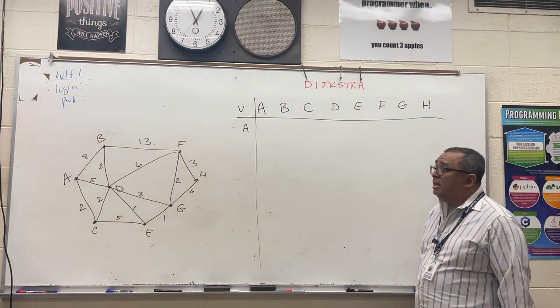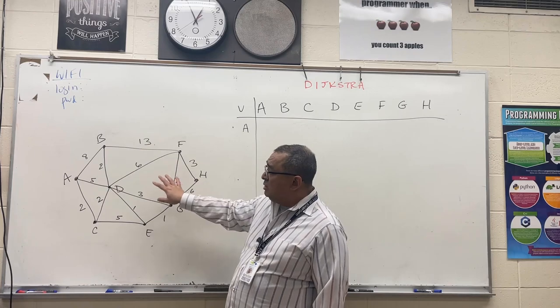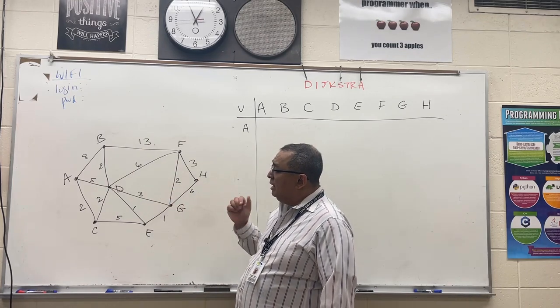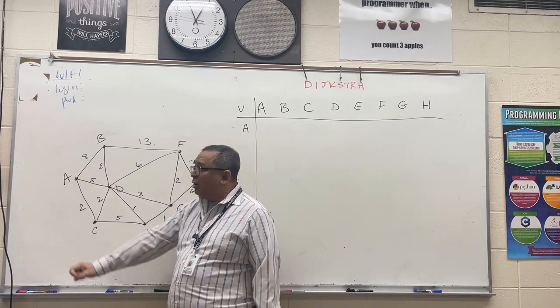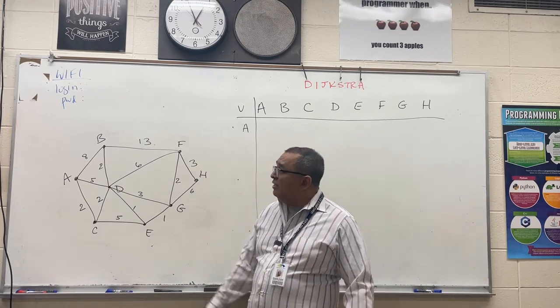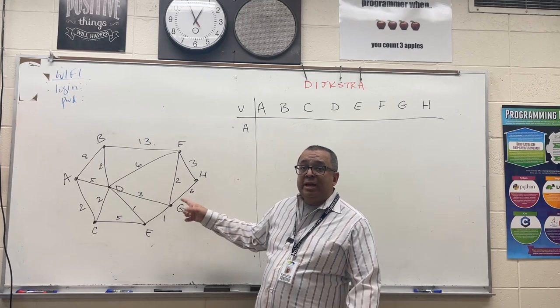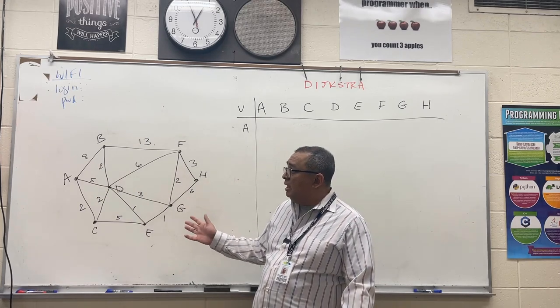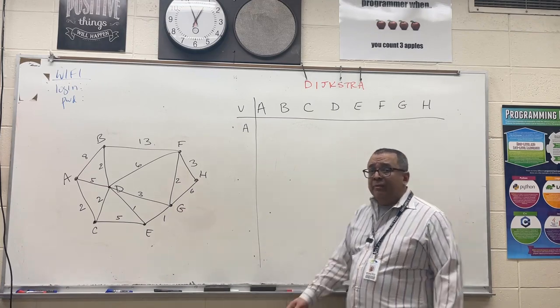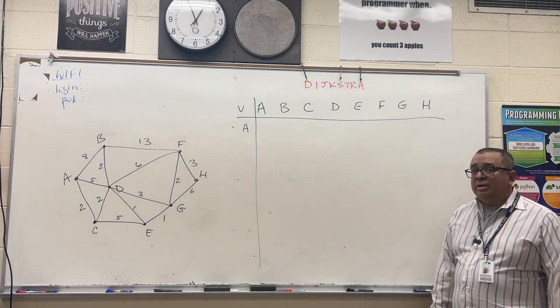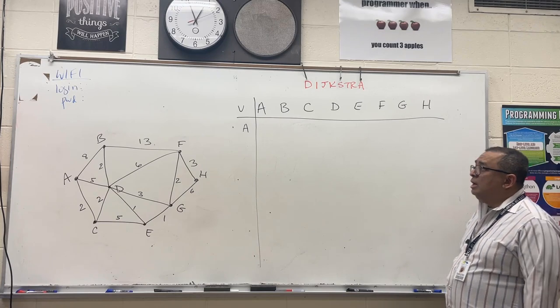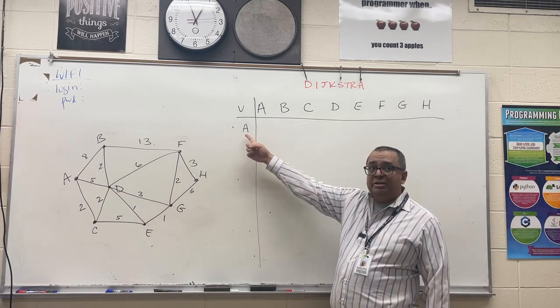What this algorithm does is you have a graph that looks like this. You can see it's weighted and undirected. You can pick some arbitrary vertex. We'll just say A is going to be our starting point. What Dijkstra's algorithm does is it allows you to calculate the cheapest path from A to every other vertex in the graph. What we need to do initially is set up this sort of matrix arrangement right here. We're going to just be told initially what our starting vertex is going to be.